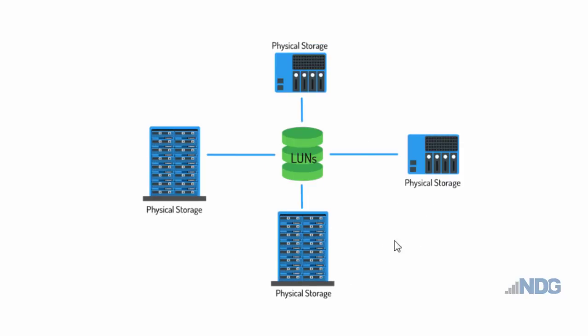These physical storage devices are often attached to the network and accessed over the network. If it's using an iSCSI or SCSI protocol to interconnect the storage over a network, we take that storage and create LUNs, or logical unit numbers, which are kind of like partitions or volumes that map to the physical storage. For the physical storage, you can use local storage like local drives attached to the server, iSCSI, fiber channel SAN, or NFS — network file system. You can then use those physical storage devices to create your data store.